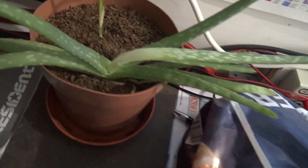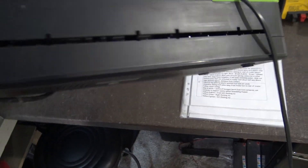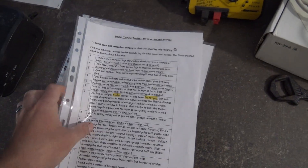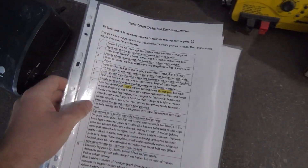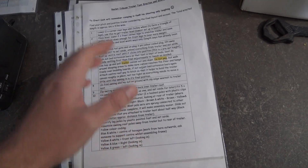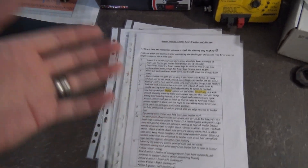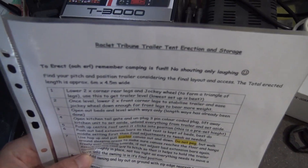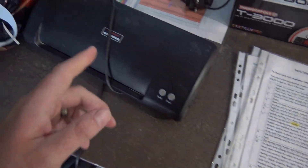I'll get the old laminator out. What's in this bag? It's a bag with a CB radio and some other bits and bobs. I need to do a little bit of laminating - these are some instructions which have been in these folders for some time. I think it's best if I actually laminate them. They're handwritten instructions, not manufacturer ones, but they're in good condition. I'll laminate them and put them back in these folders for extra protection.